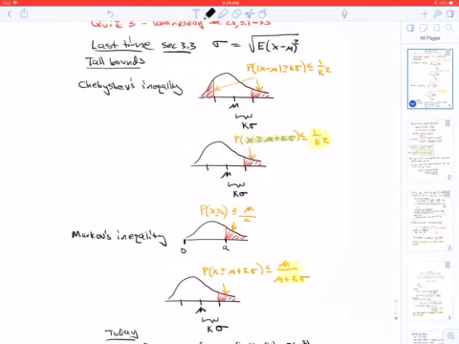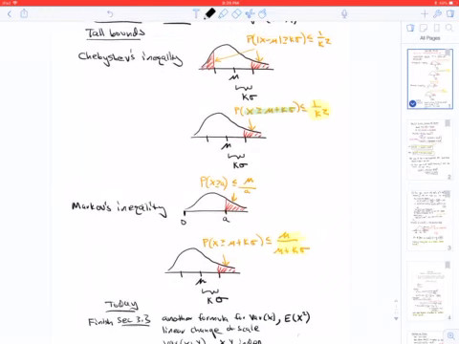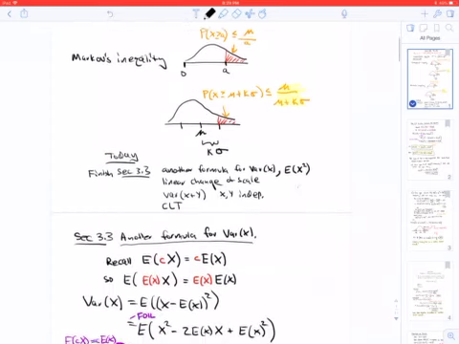So you can compare this with Markov's inequality, which does assume that x is non-negative, but then says, if you did know the SD, that the probability that x is greater than or equal to mu plus k sigma is less than or equal to mu over mu plus k sigma. And so you can compare 1 over k squared with mu over mu plus k sigma, and decide under what situations one is better than the other.